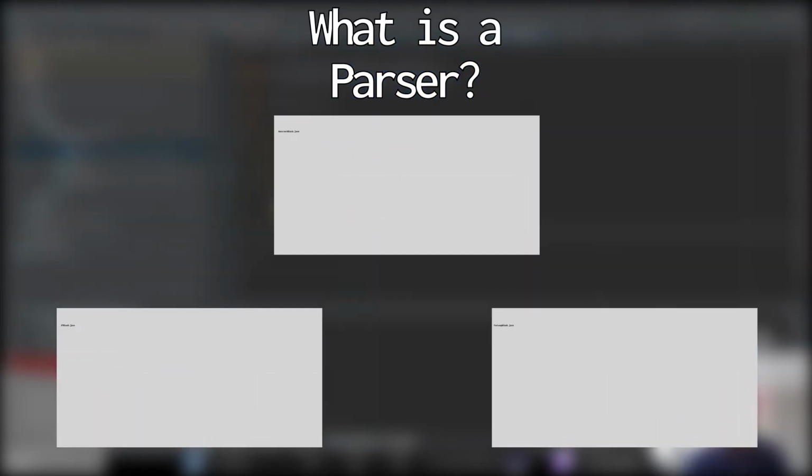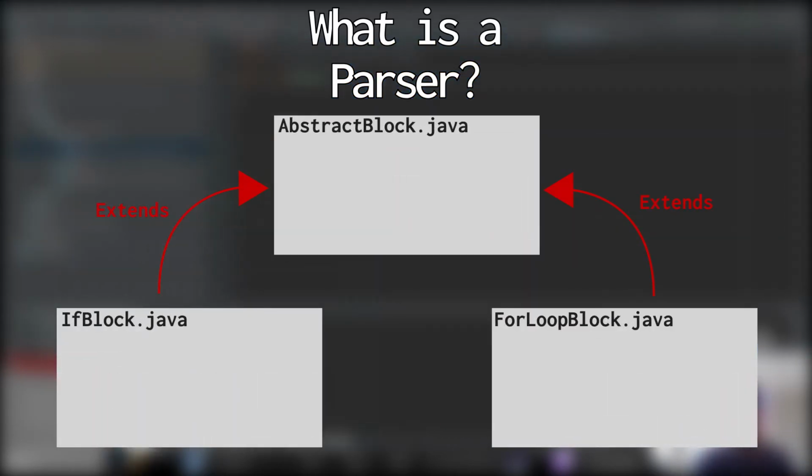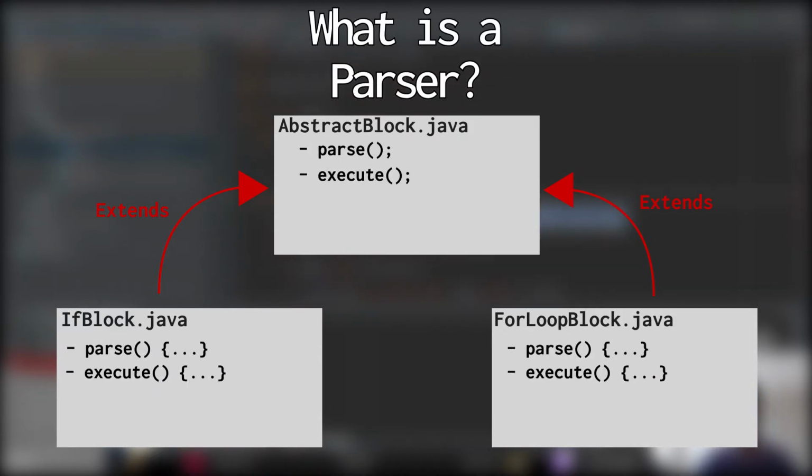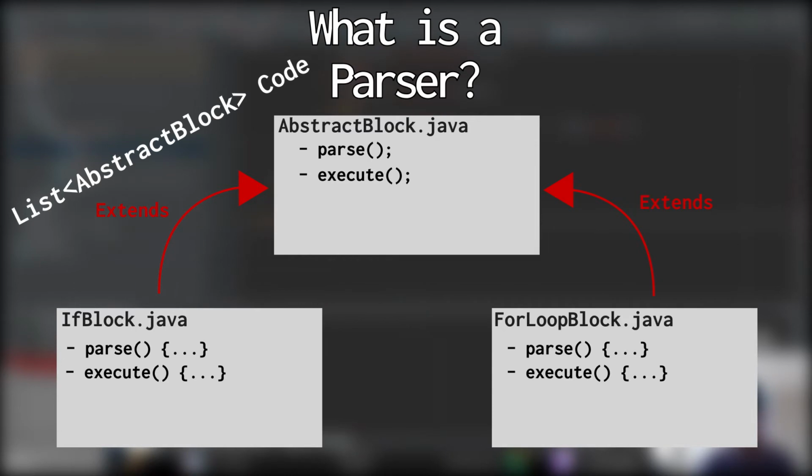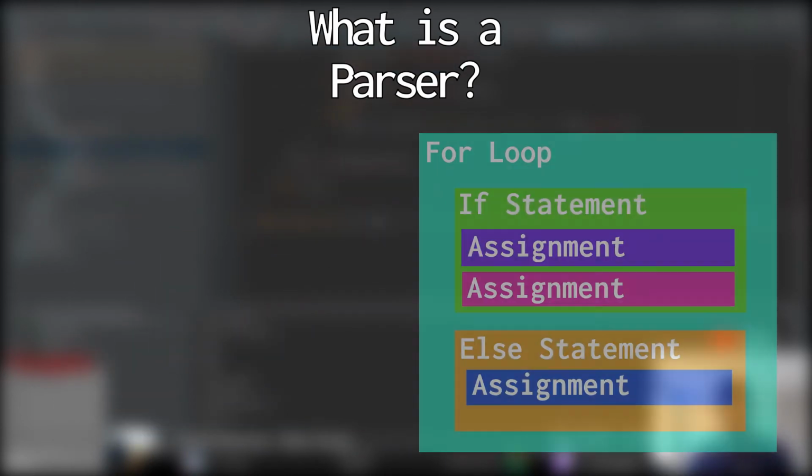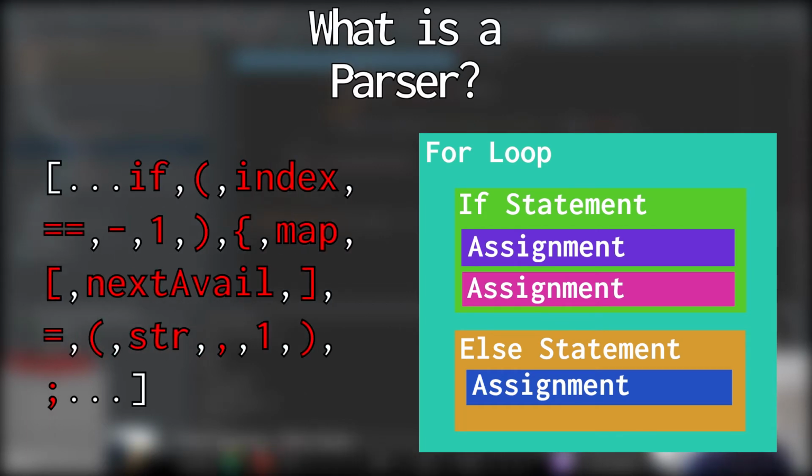Really, all I'm doing though is simply utilizing polymorphism to do a large amount of the work for me. I can simply give each class a parse and execute method that will then handle these functions for me and allow me to break down this process into more manageable chunks, as well as storing these objects much more easily. Okay, so that makes sense. But how do we get these objects from the stream of tokens we created?